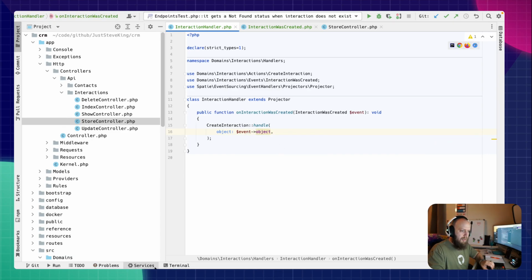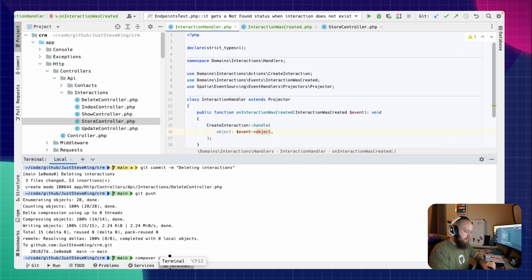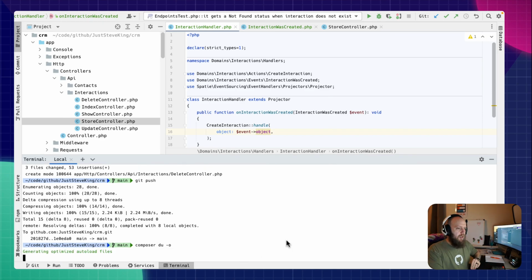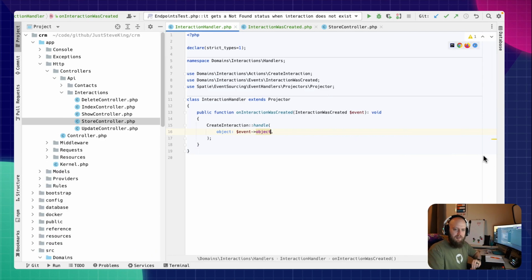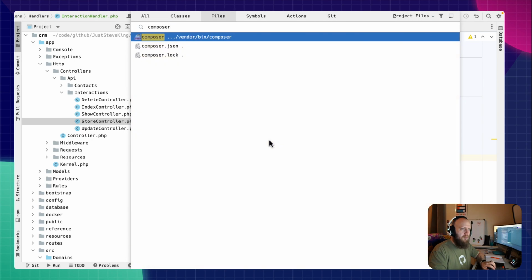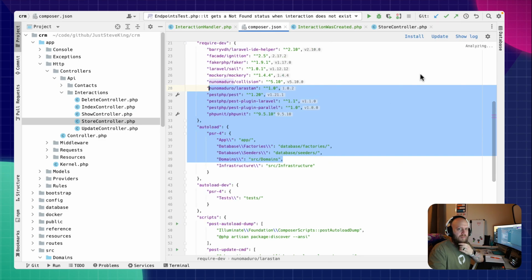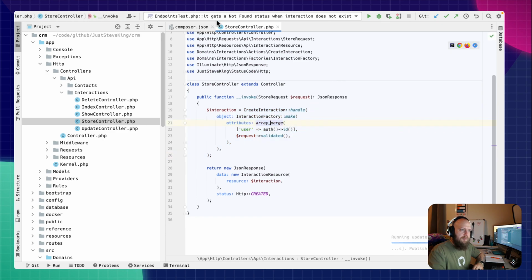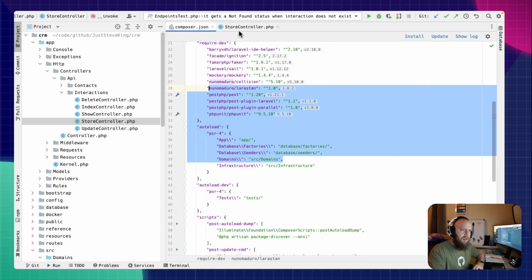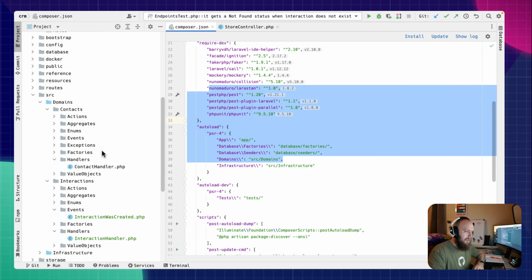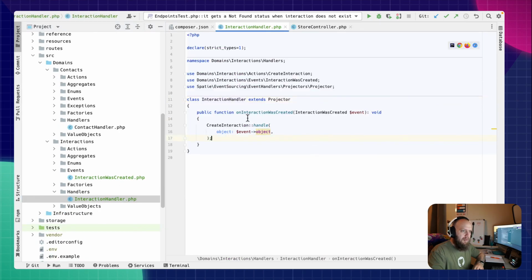Not sure why. So let's do a quick dump on the autoloader and see if we can kickstart things. Let's quickly run an update on that one. Make sure it's picking everything up the way it should be. That's going well, so let's go back down to our interaction handler.